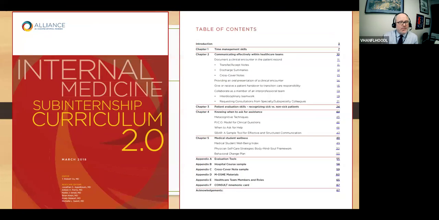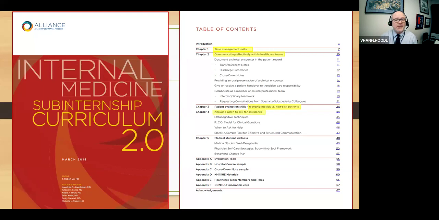So I mentioned that earlier article, the one about now more important than ever. After that article came out, it was mostly the same authors. They took the old internal medicine curriculum, they took what the program directors valued, those 4 tasks, and they took the EPAs and they came out with version 2.0. And I think you might be able to see those highlights. I'm looking on my screen over there.